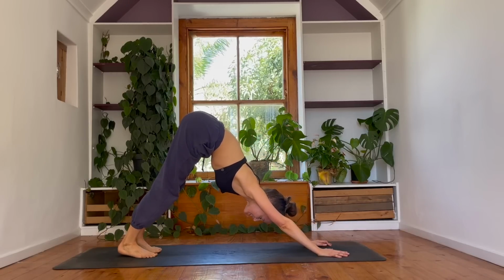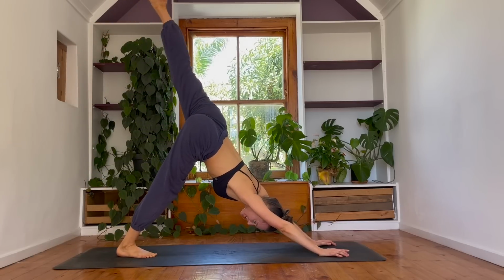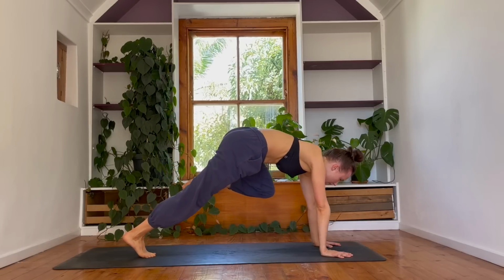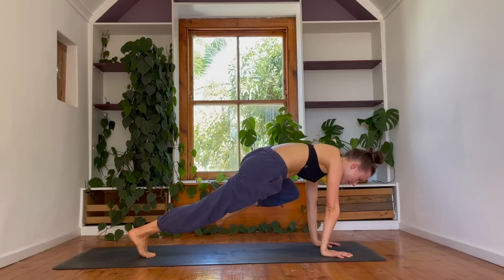All right, we're gonna do it on the other side. You can slow it down as much as you need. Reach the left toes into the sky. Left knee to left upper arm, elbow area. Okay, I want you to bring this leg once again as high up onto the arm bone as you can.